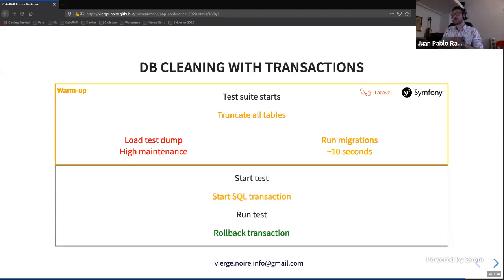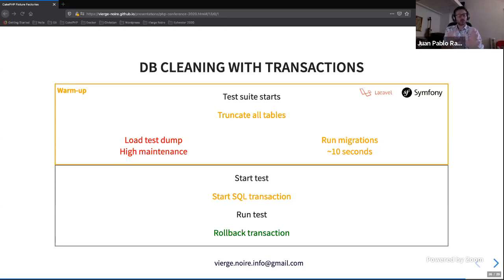So after that, the test starts and an SQL transaction is initiated, the tests run, and when the test is done, the transaction is rolled back. So we know that we're back to the clean database state before the test started. The SQL transaction is a very good approach, and I'm really saying this approach with transaction is the best I've seen, the fastest also.